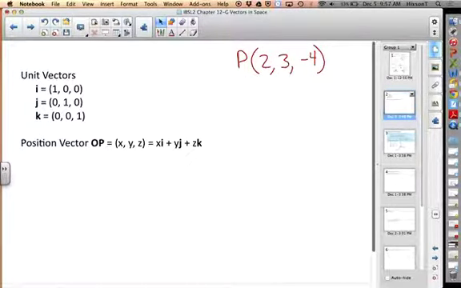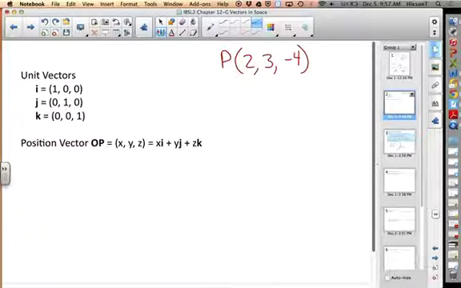Now, we talked about position vectors, and here I have the point I started with, the point 2, 3, -4. And we can write that, instead of a point, as a point in relation to the origin. In other words, we would write it as a position vector. Where is our point in relation to the origin? Well, it would still just look like 2, 3, -4. Okay, but now we're thinking of it in terms of a vector. And that's helpful because then we can do different vector operations with it.